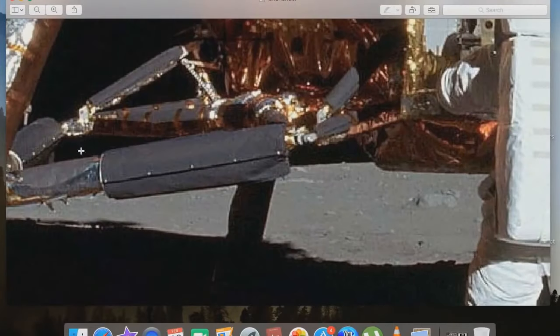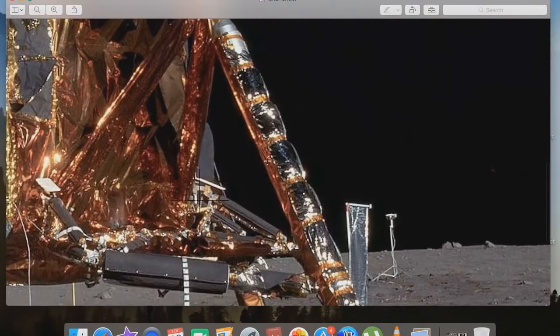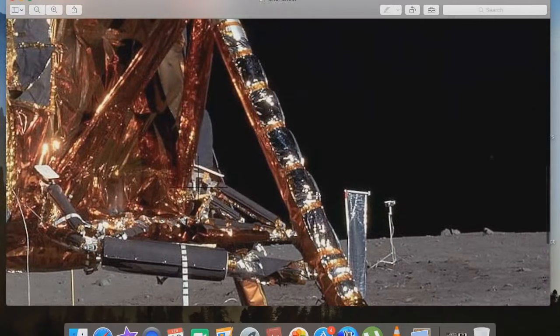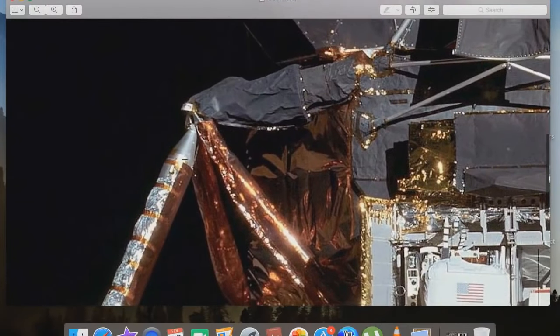Here there are press stubs, and here also has press stubs. But here and here, they must have run out so they used gold foil instead. And then over here, they must have run out of gold foil because they didn't bother with either. Look at the evenly spaced lines of gold foil going down the legs — until you get to this point, where there are three lines right close together. But on another leg, they are all evenly spaced the whole way down with no three lines near the crossbar.